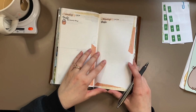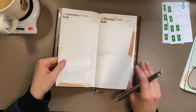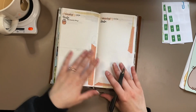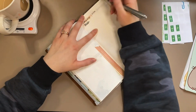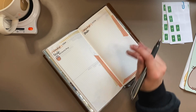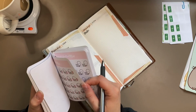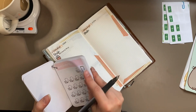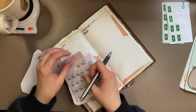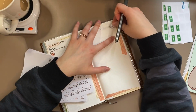I'm trying to think, do I have anything else for the rest of next week? I don't think I do. I think next week's going to be a pretty quiet week. It's my first week back, so actually, let me put in here, I'll put a little note. I'm going to use another sticker, because I actually have to start work again on Tuesday. We have off Monday. Let's see, I think I'll use one of these little laptop ones. We go back to work because we've been on shutdown.